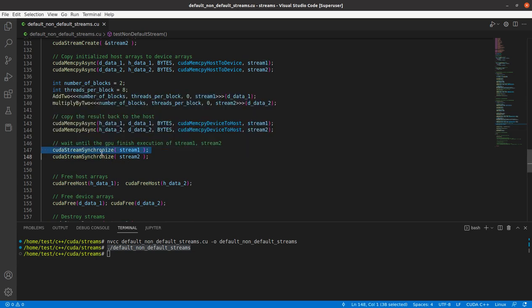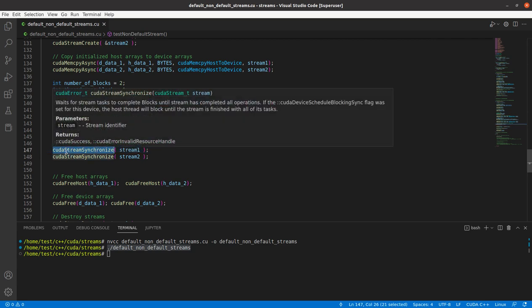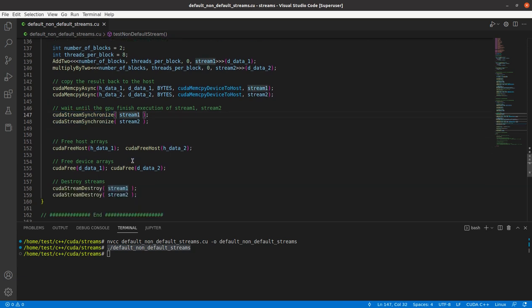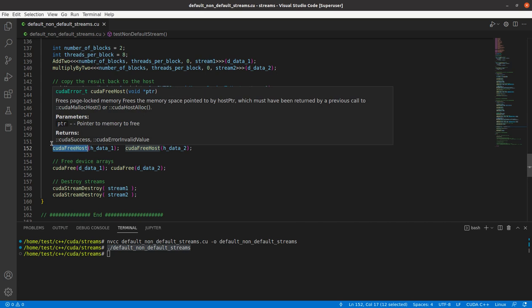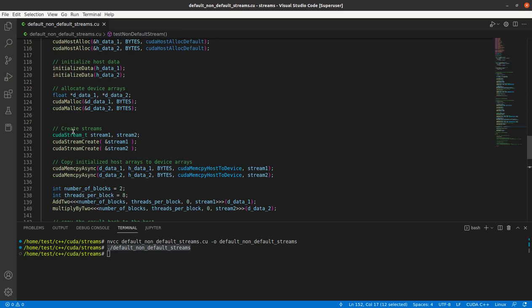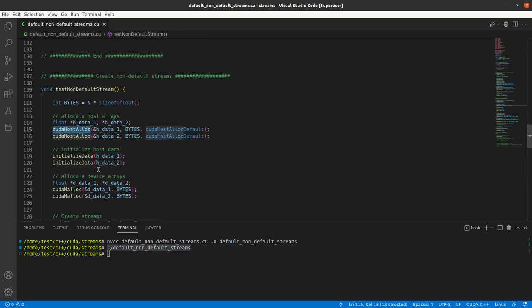Then here we will wait for each stream to finish its execution by calling the CUDA API cudaStreamSynchronize for each stream. Then here we will free our page-locked memory on the host using cudaFreeHost, not the free method, because here we used cudaHostAlloc.